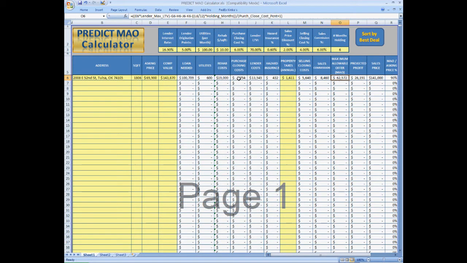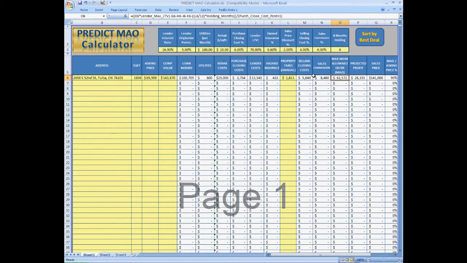lender cost. So one thing that you notice that was not in here in this area was the purchase closing cost. The reason why is because that is a percentage of your maximum allowable offer, of what your contract price would be. So therefore, we cannot simply figure a percentage of that, but then also on the maximum allowable offer, then subtract the purchase closing cost, because then that would be a circular function.